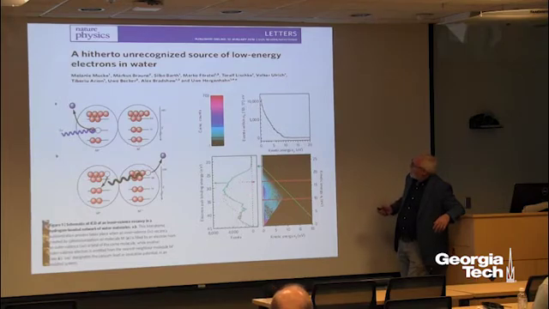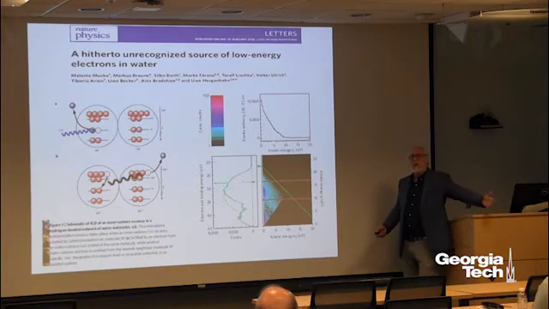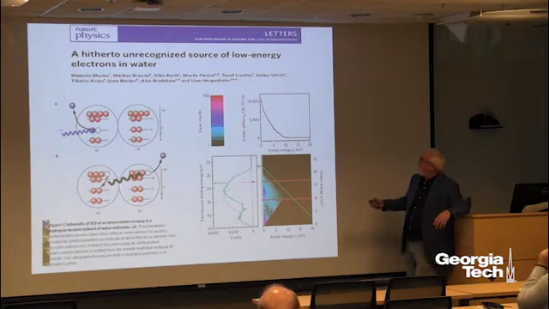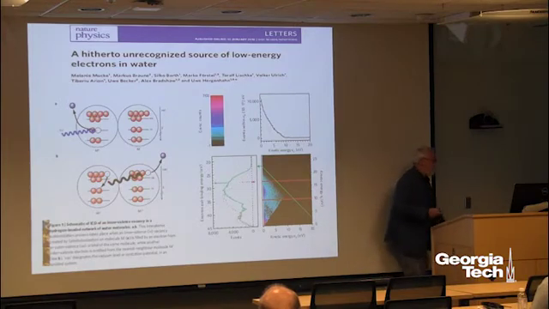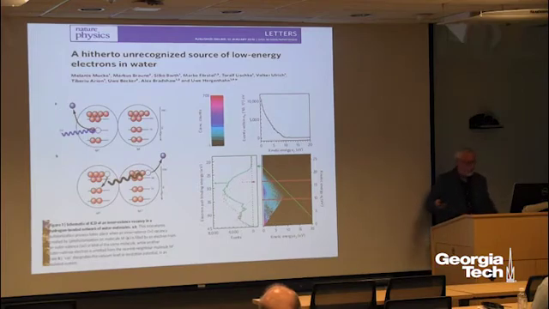And what it says is I've got lots of electrons below 5 electron volts, which most people would say don't matter. That's fine. This is the end state of ionization. You make slow electrons, they trap. That's true. But those slow electrons trapping, the process they go through to trap, is going to break the DNA with very high cross sections.